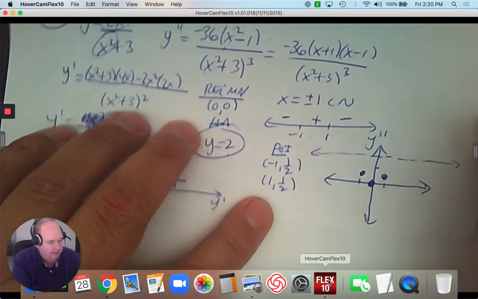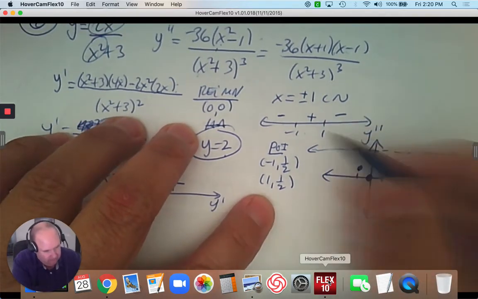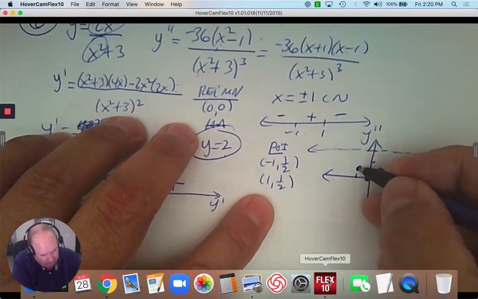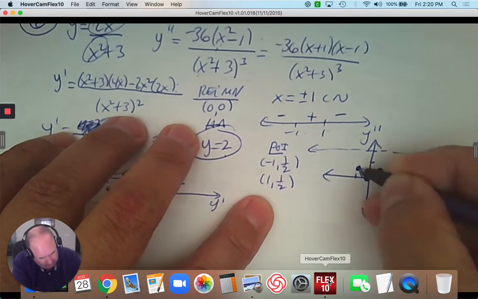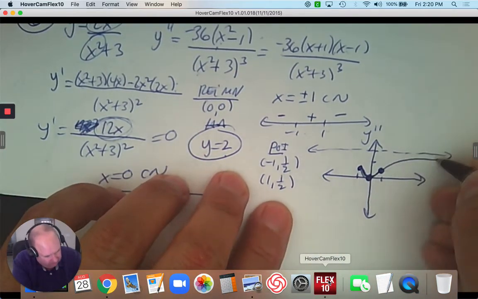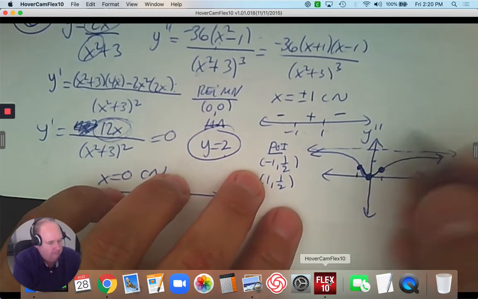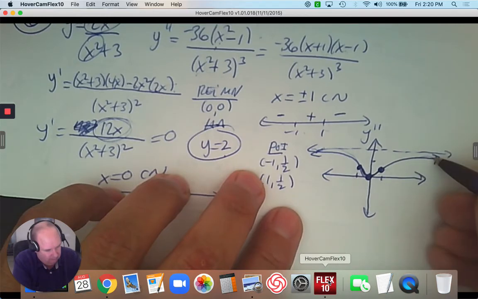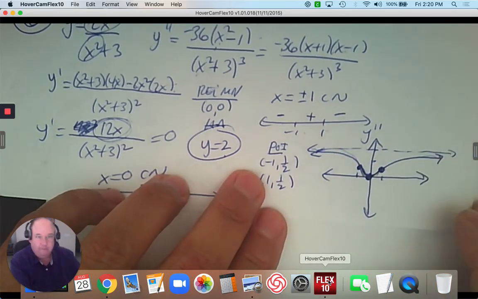So when I think here, in terms of concavity, in the middle between -1 and +1, it's concave up with that turning point. So I'm just going to go concave up between -1 and 1, and then it's concave down on both sides. So it decreases and then increases, and you have your graph.